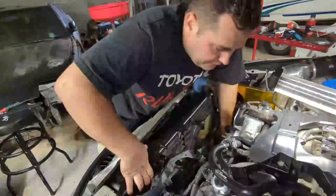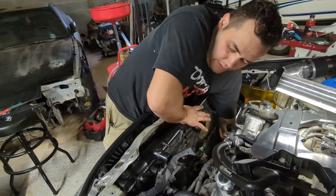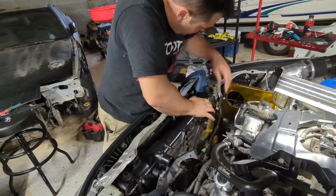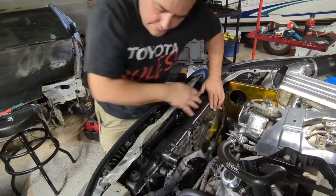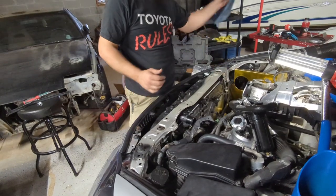And then on the bottom, you have two little guiding parts that will go in directly. So that one's in there. In there, and that's in.